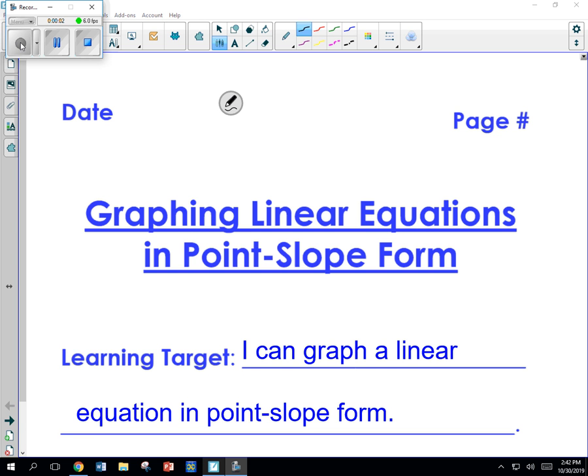Alright, today we are going to graph lines in point slope form. So we have only done standard and slope intercept. In these notes, you get your date, your title, your target, and your page number down. And if you haven't noticed, at the beginning of almost all of those, you've had a pretest.